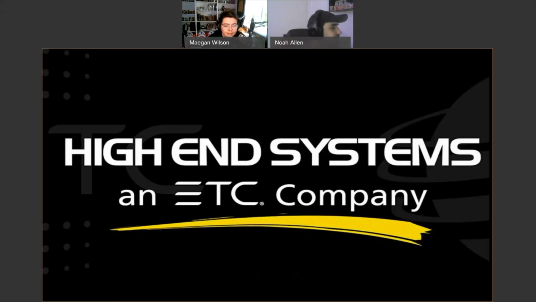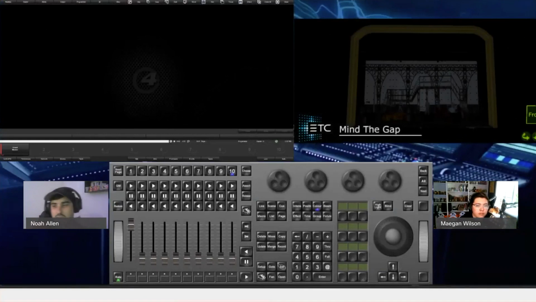Cool. Well, I'll go ahead and switch this over here. The first thing that we're actually going to talk about is the function of the console called highlight and lowlight. Highlight is really great for finding your fixtures as well as troubleshooting and adjusting cues. There's a highlight button on the front panel of every console, right next to the blind and clear button. By default, highlight takes the fixtures you have selected and puts them to open white, so no color, no gobos, and keeps their position. It basically allows you to see your lights a little brighter if they're on stage.